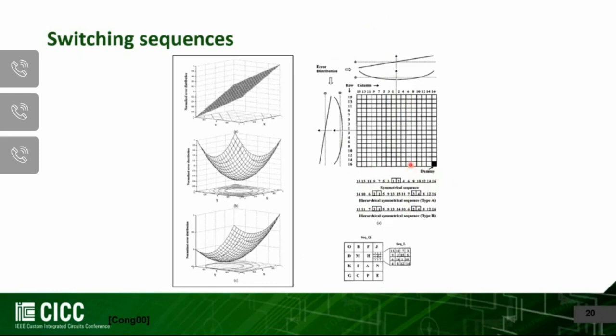Another approach is to break the array into two. So instead of looking at this array, we look at the same array where we break it in half. And now we do 1, 2, 3, 4, 5, 6, 7, 8. So what we're doing is that we jump between the two halves of the array. And this is another possibility: you do left and right within each array, and then you do left and right between the two arrays. So it's basically a nested centroid in one dimension.